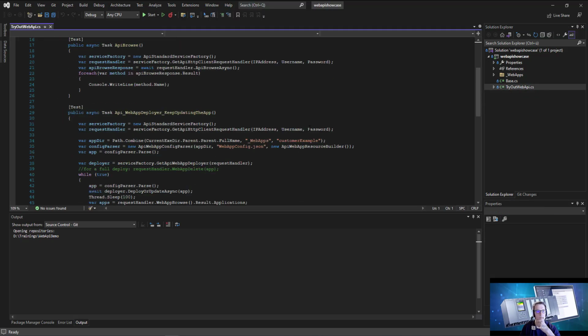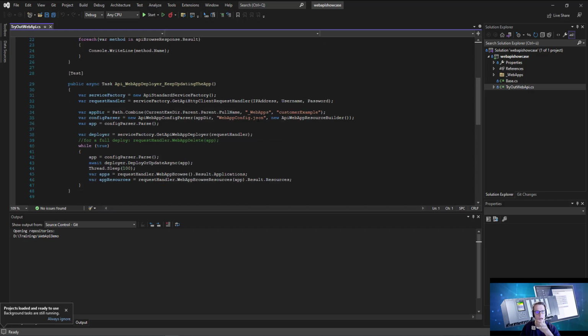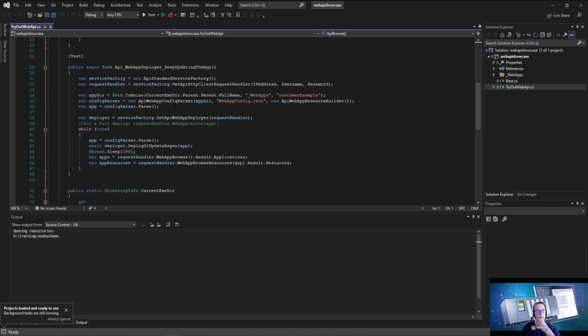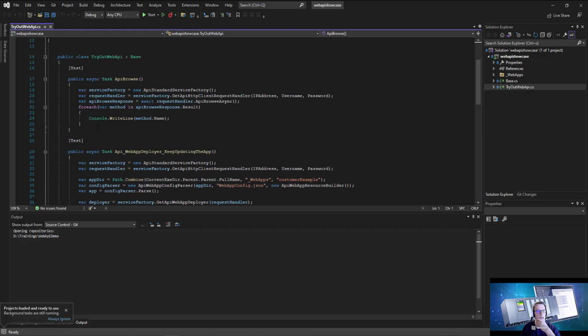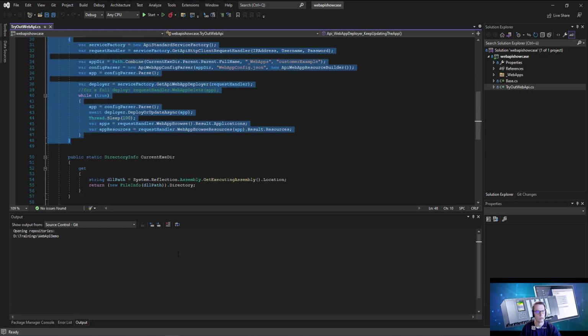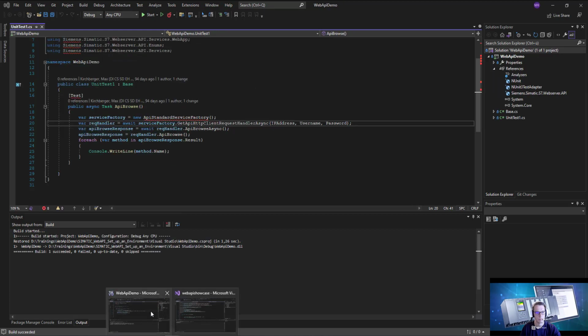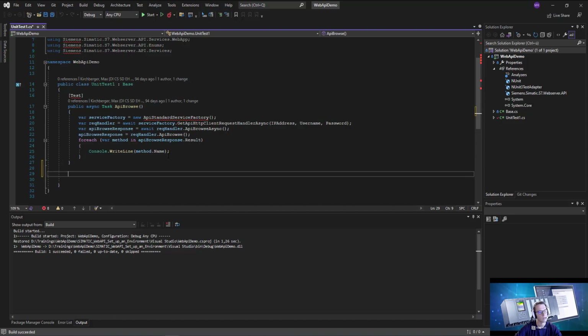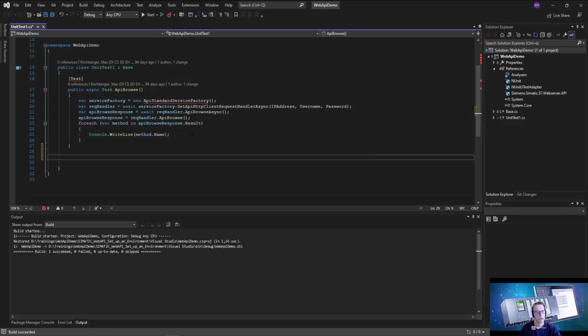And in here, we can find that we are deploying the custom example with this keep updating the app. We are just going to copy that method. Maybe we will need some stuff from there as well, like the current executing directory.